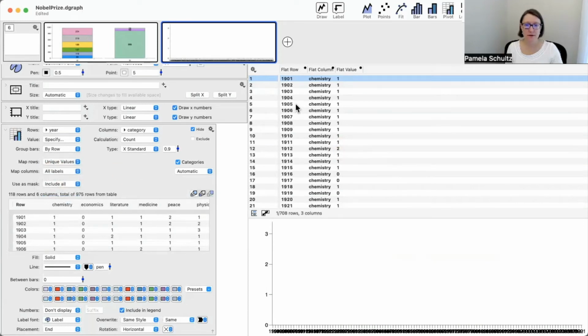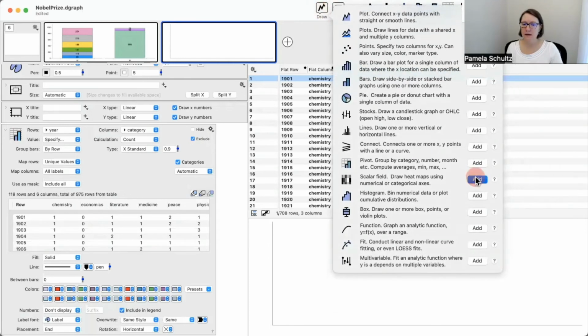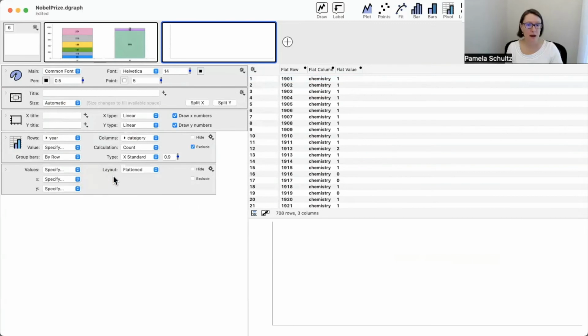But let's see what this looks like if I exclude this from view completely. If I keep this as unique values, and now I'm going to add in a scalar field. I don't think you can pre-select any data for the scalar field.